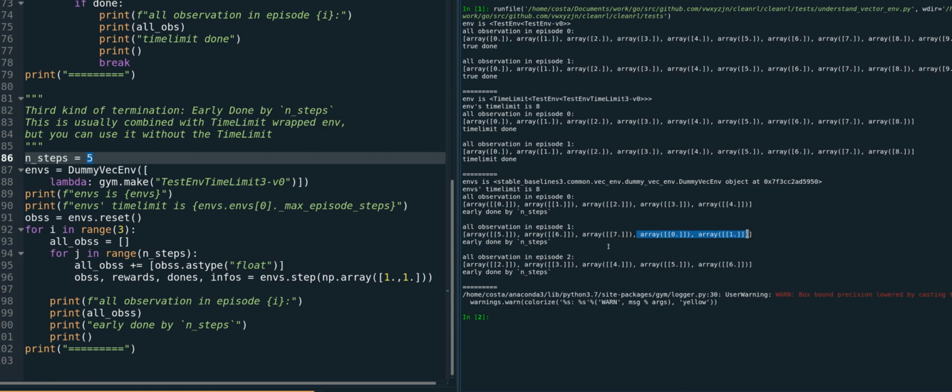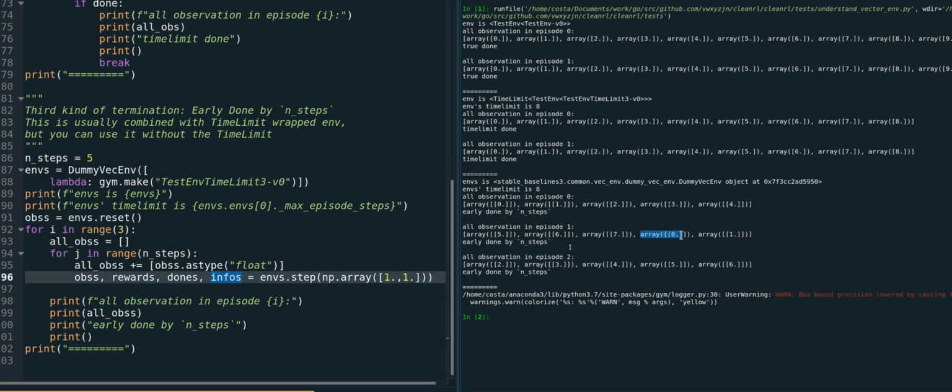So this is when things get interesting, right? The episode finishes at 7 because the observation of 8 is considered as a terminal episode, therefore it's not presented in the vector environment. It's sort of hidden in the info section.